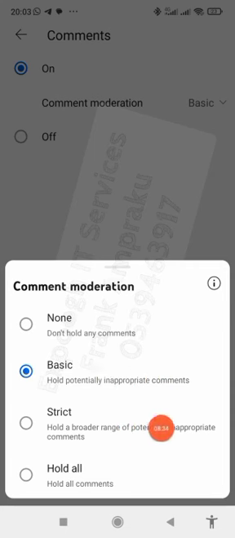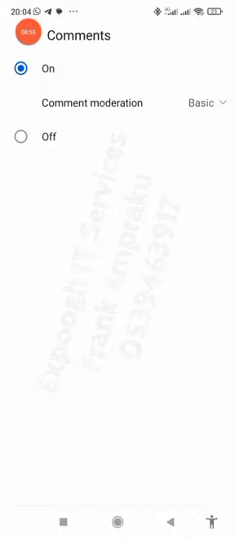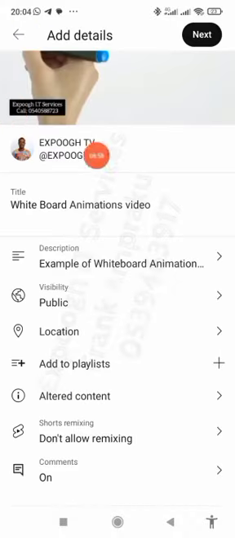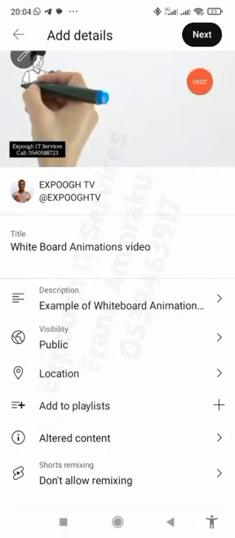Then strict will hold a broader range of potentially inappropriate comments. Then this one will hold all comments. Let's go for basic. Then click on back. All right, so let's go to next.